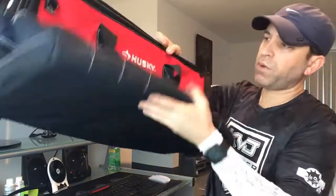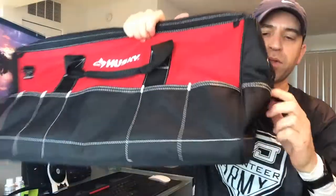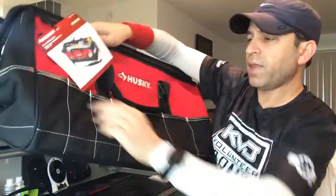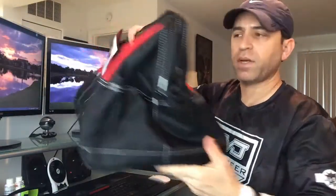You can see there an idea for how you can organize your tools. It's a sweet bag — I like the colors and it's really well made. You've got all these different pockets along the way; some are obviously bigger than others. You have these great pockets on the sides here as well.